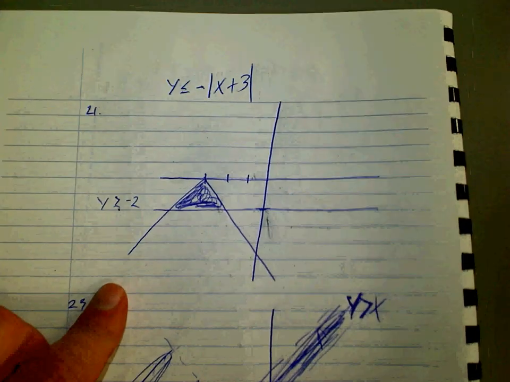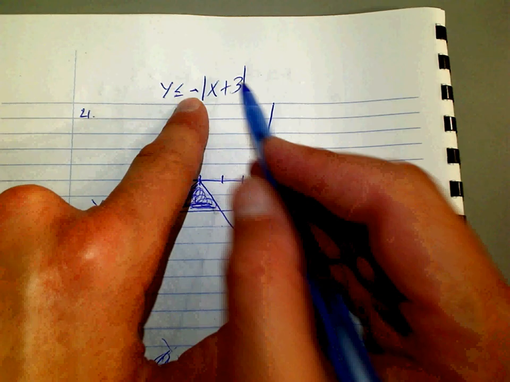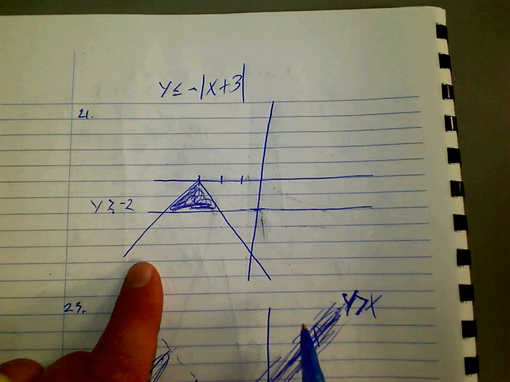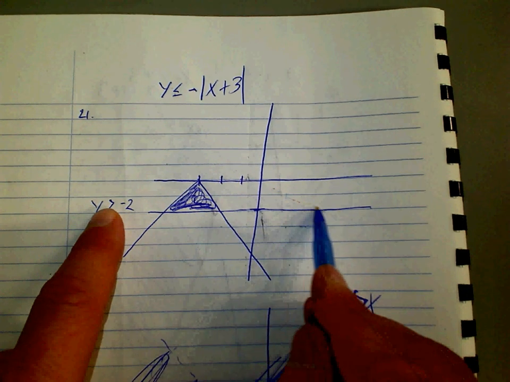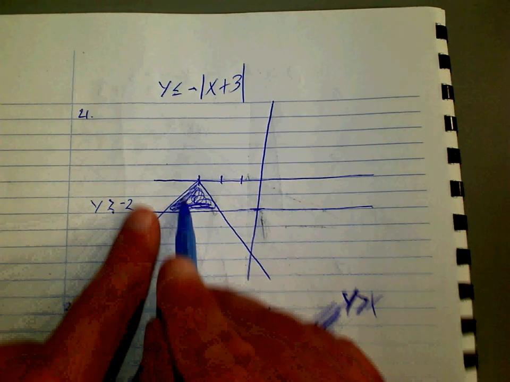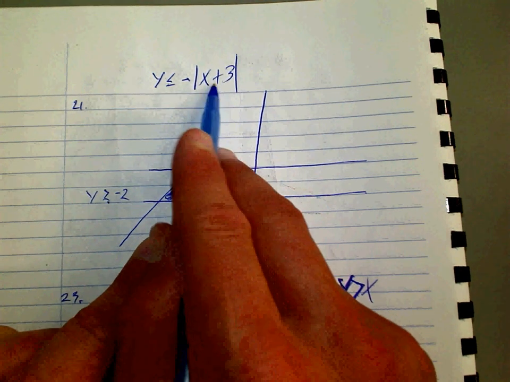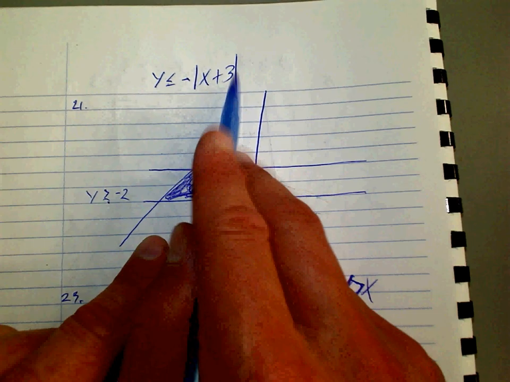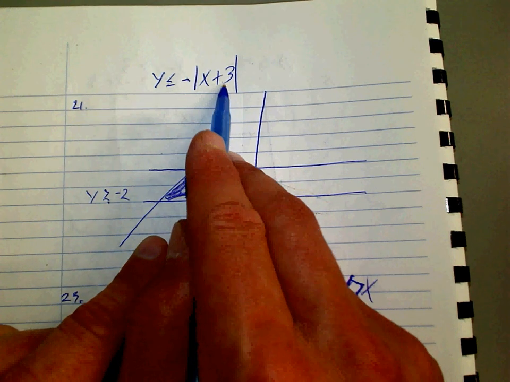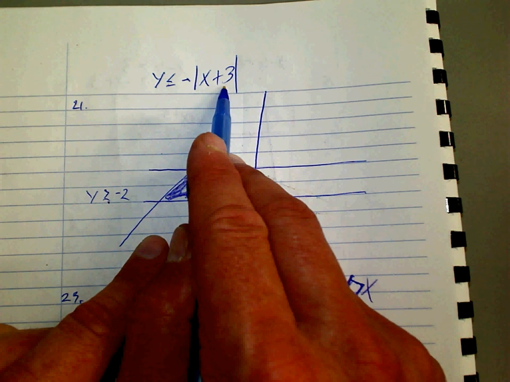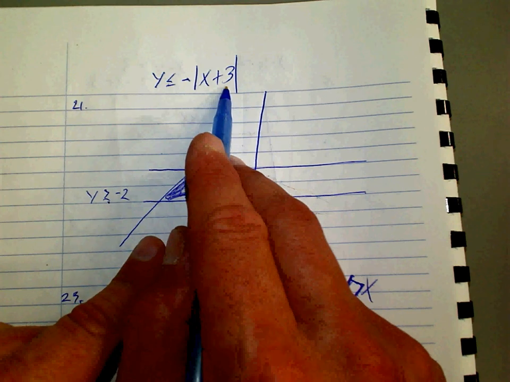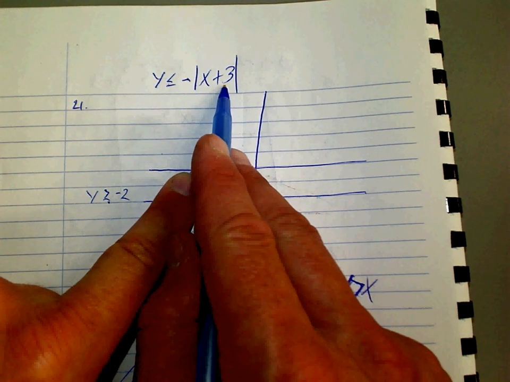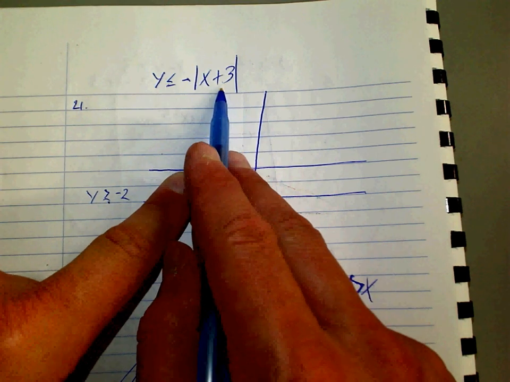We're almost done. 21, this one's cool. This line right down here is y greater than or equal to negative 2. There's your horizontal line at negative 2. We're above it. And then look at this. What does this absolute value one have? What letter? I'm pointing to that number. What is that number taking the place of? H for hooray! Horizontal shift. We have an H. We went to the left 3. Why did I go left 3? Never trust your ex, baby. So yeah, and we're flipped.